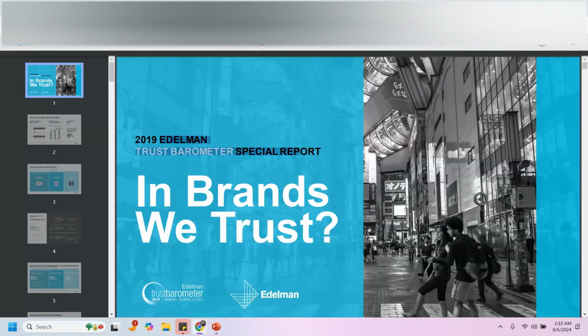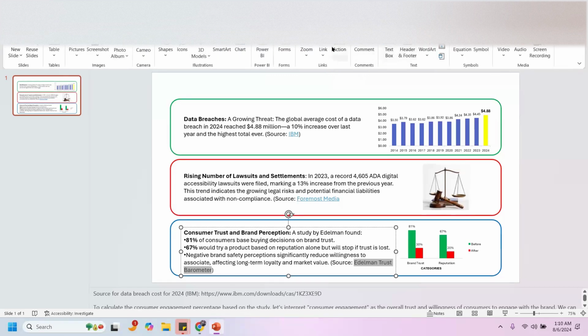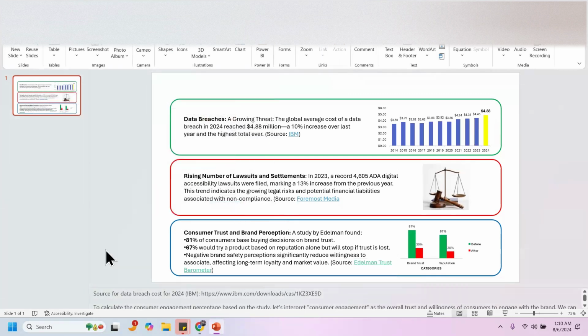Here's this one. And then hyperlink this. Why did it change it to green color like that? You can change the color manually.